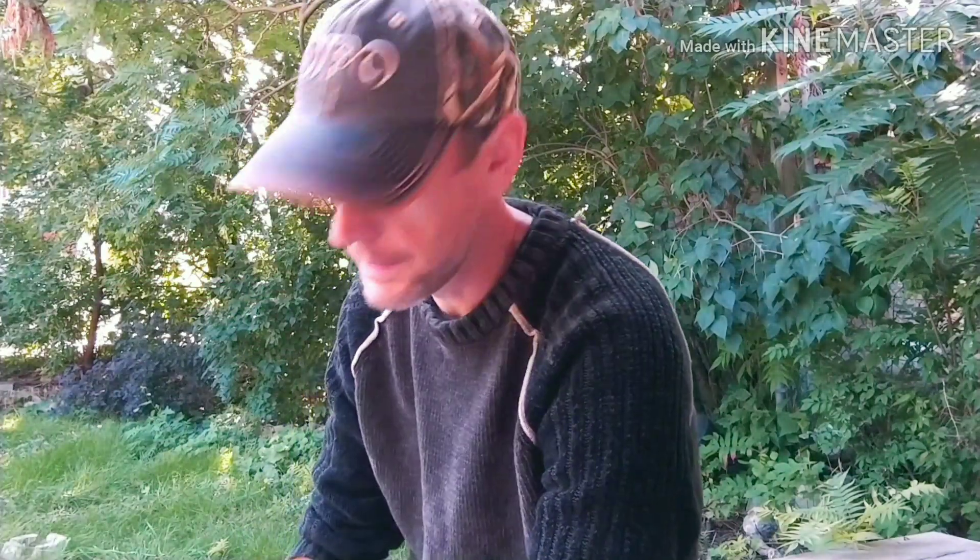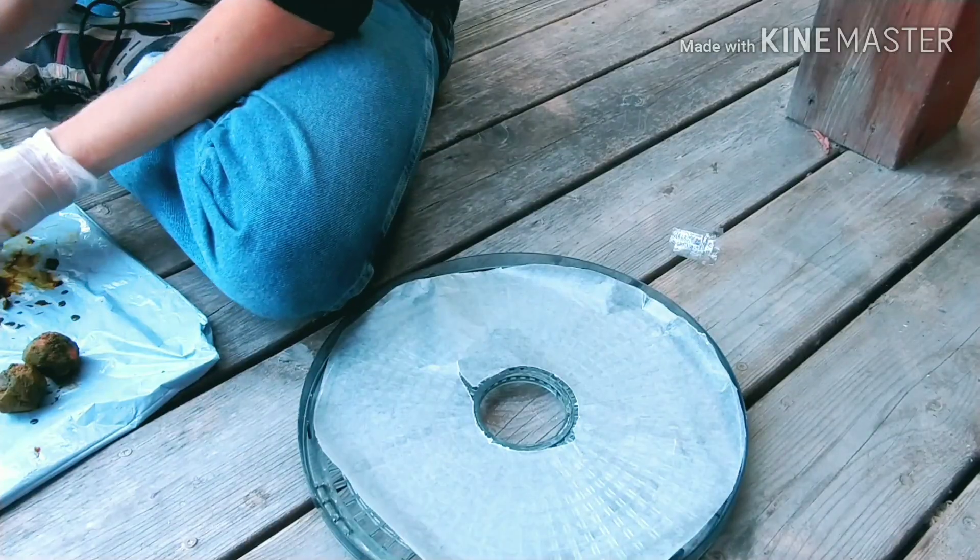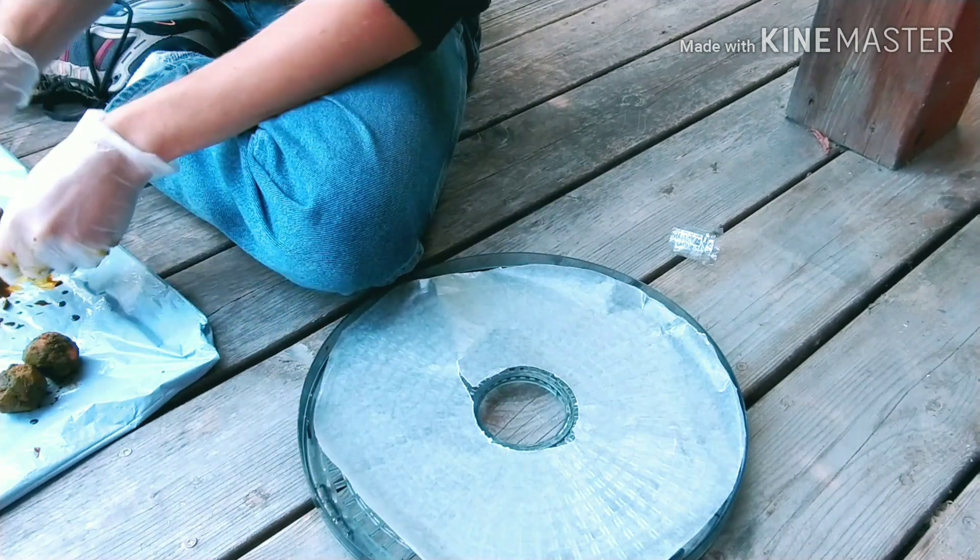A lot of people know about using the husk, but you can also use the leaves of the tree and make a wash. That acts as an astringent — it tightens everything up. So if you get some poison ivy on you, take the leaves off the tree, crush them up, and rub it straight on. What that does is tighten the pores and push the oil from the poison ivy out. With the iodine powder, you can also grab the walnut off the tree, cut it open, and rub it on a cut — it acts as an antiseptic and antibacterial. It's also good for ringworm and is an antifungal. Once you have all your pieces sliced, just stick them on the tray.